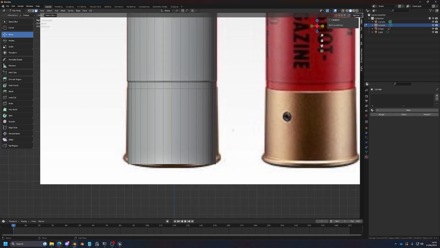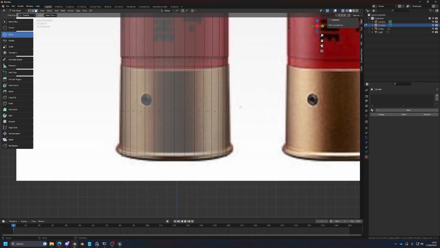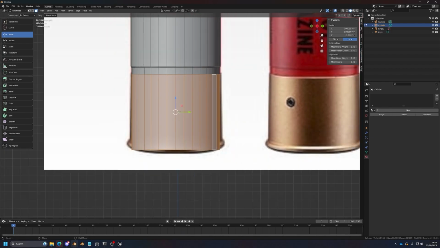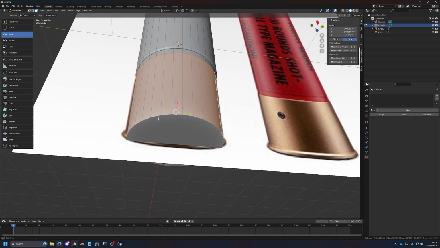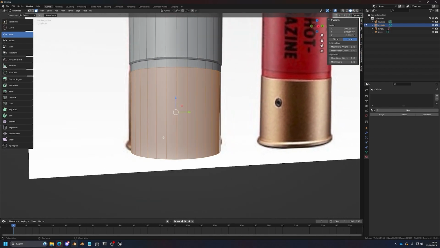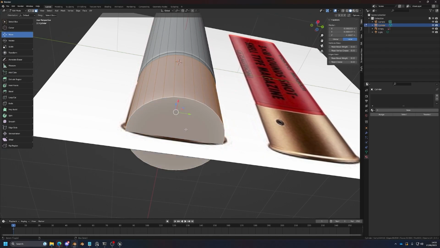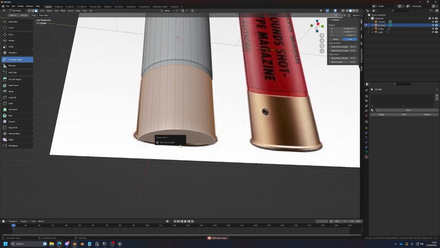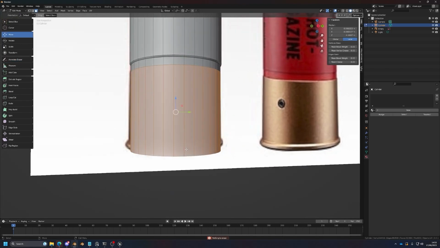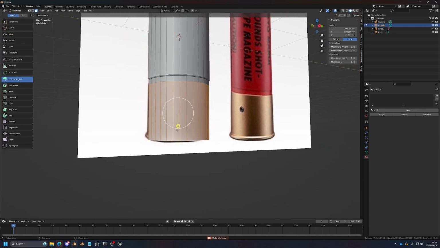So I can turn on X-ray mode, and I can click and drag over these little black dots. So click and drag, and that is going to select all of the faces that I need pretty much. And I'm also going to hold shift and just click that bottom face. I know because we're a tiny bit short, as you can see on the bottom. Like a little gap. Rub that out. And I'm going to press extrude region again.